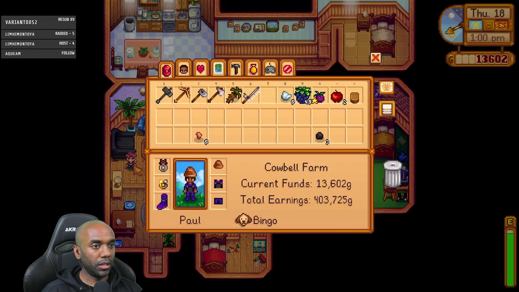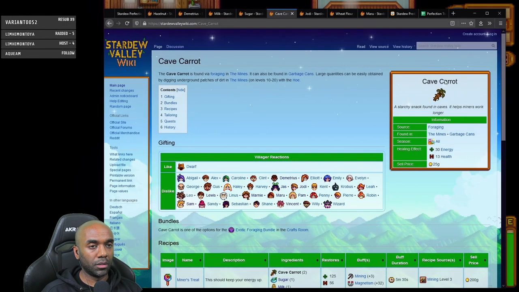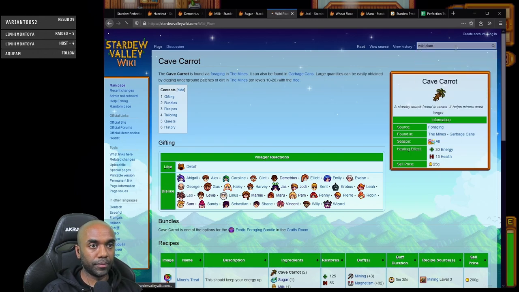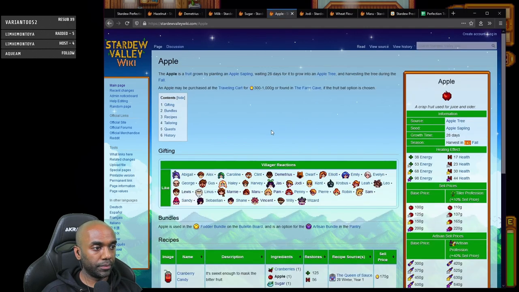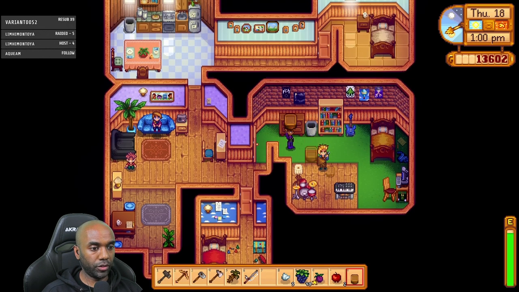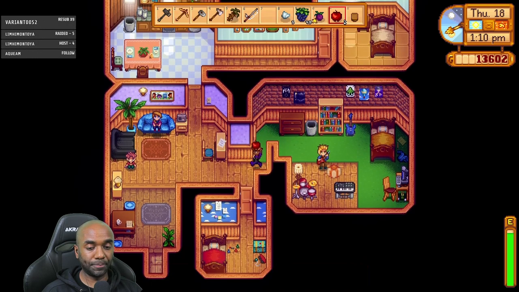Okay, can I get into Sam's room? I could give Sam something. Does Sam like plums? No? Okay. How about apples? Yeah, everybody likes apples. And I've got 2. Can I get in here? Yes, I can. Let's give Sam an apple. Oh, I've already given Sam 2 gifts. All right, sweet.